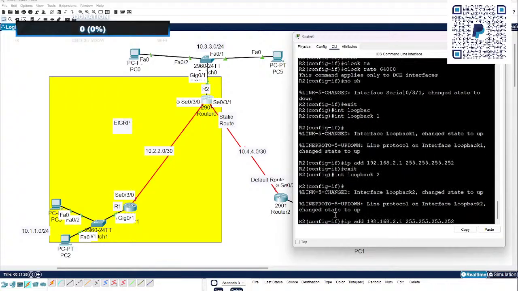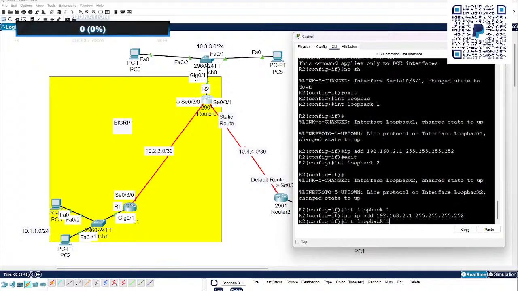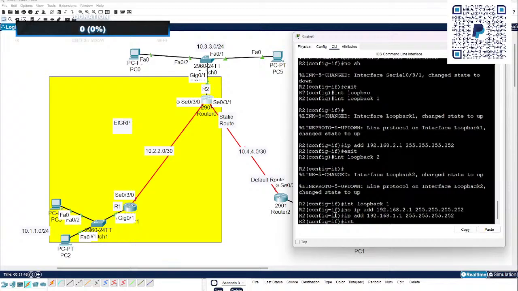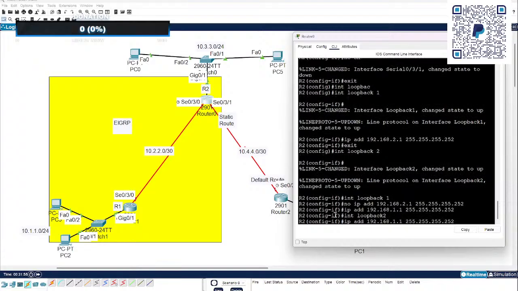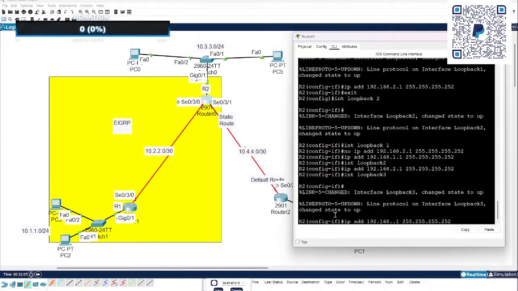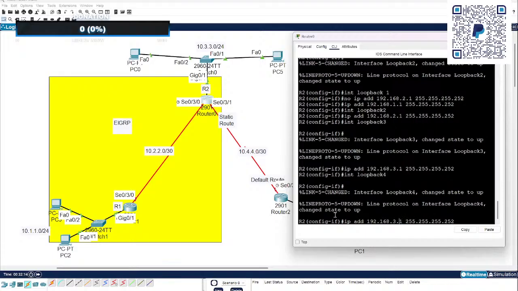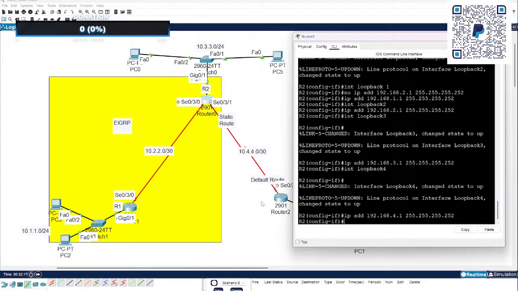Interface loopback 2, 2.2.2.1. Interface loopback 3, 3.3.3.1. Interface loopback 4, 4.4.4.1. Is it right? Yes.